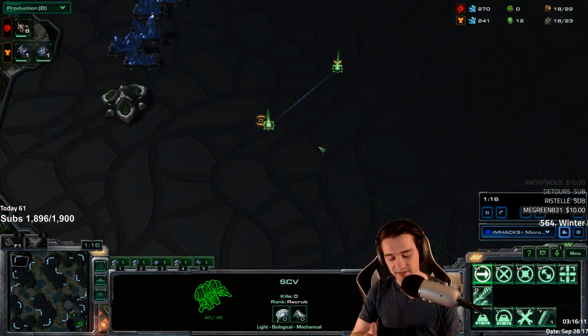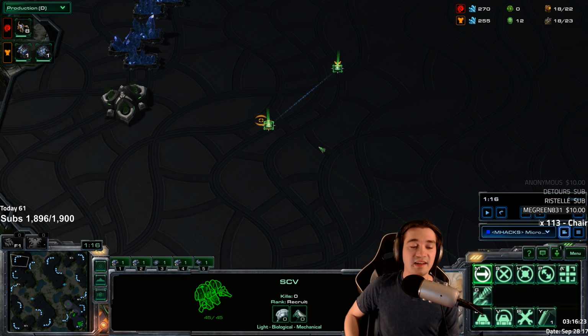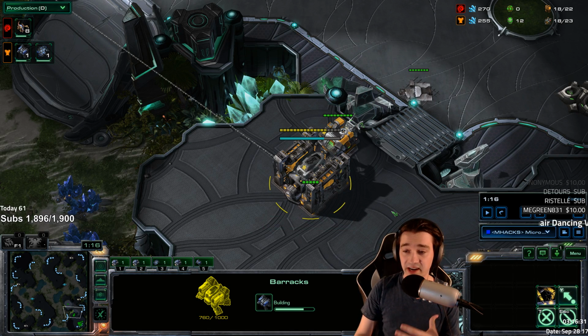I send the SCV scout out at this time because it's become a little bit more popular, and one of the weaknesses when you're on this side of the map is, if you want to build a reactor and you preemptively put your barracks here, and have this open space for the reactor, then you are more vulnerable to Zergling rushes.